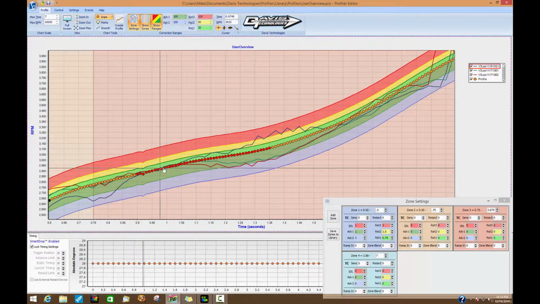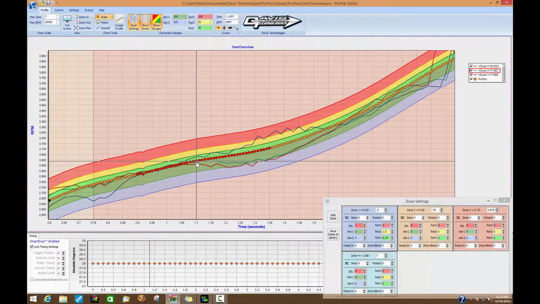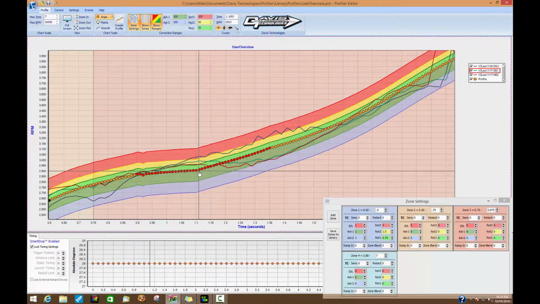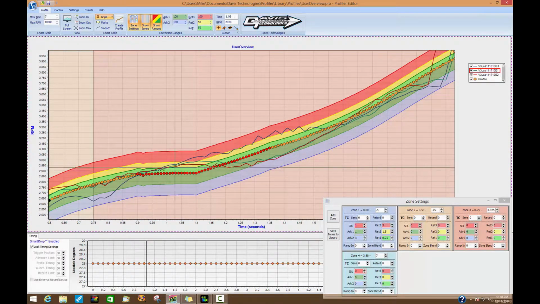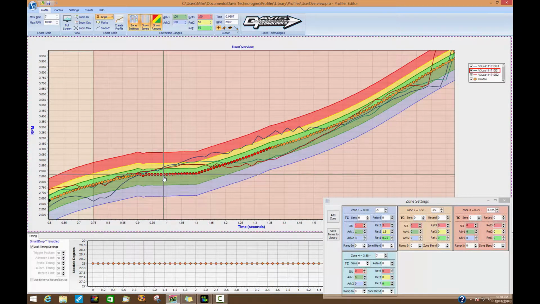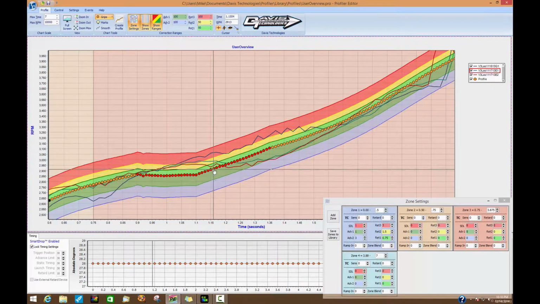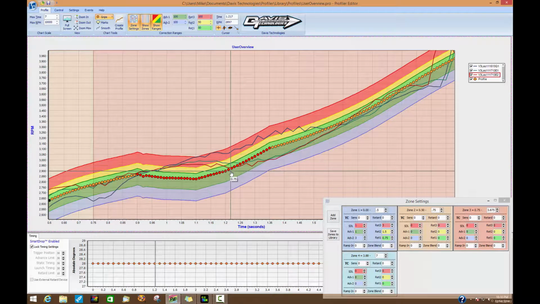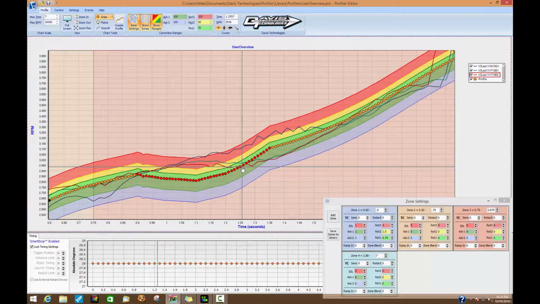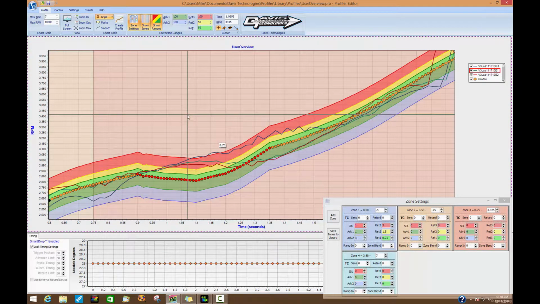So if I want to bring it all down a little bit, I can do it a couple of different ways. So I can either just drag it down with the mouse, and kind of rough it in that way. A really nice feature that we have with a profiler is a smoothing function. It's up here in the chart tools.